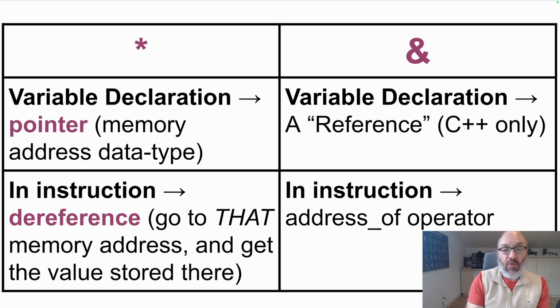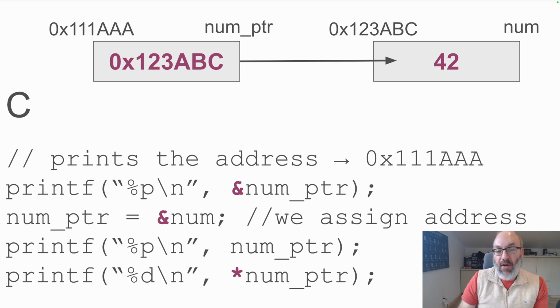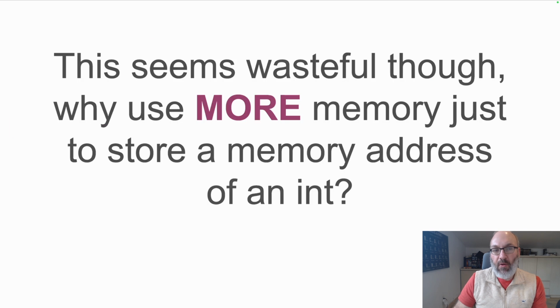And then when you're using it as an instruction, what we saw over here in the dereferencing side, in that last line, what it does is that it goes to that memory address that's stored in this variable, and it gets the value out from there, and it prints that value out. That's a lot of moving pieces here, I get it, but I feel this is a better explanation than many other ones have done.